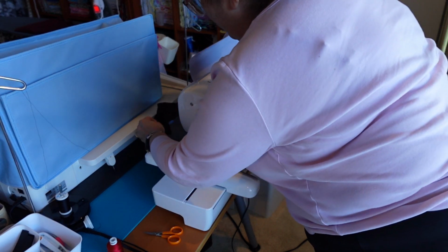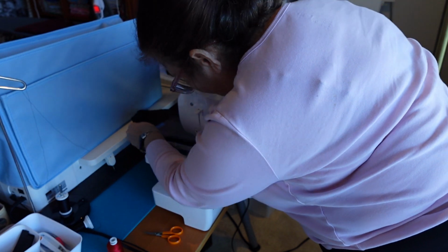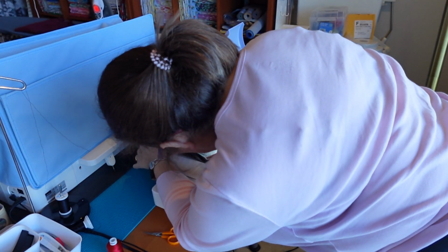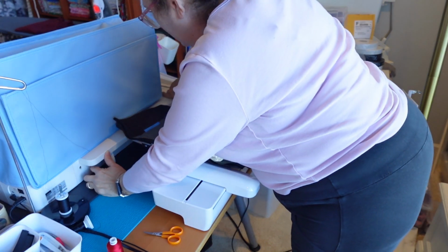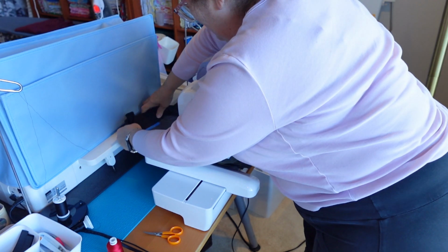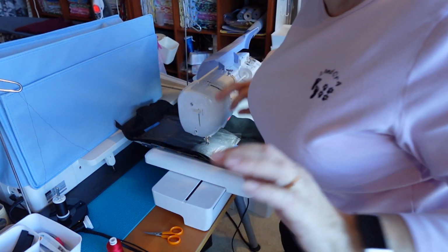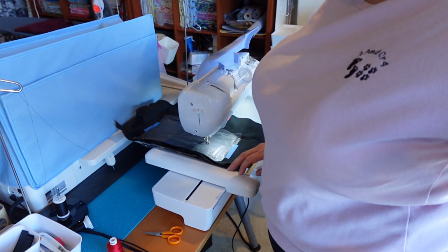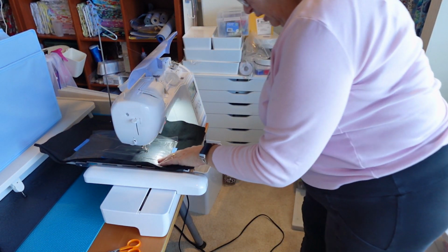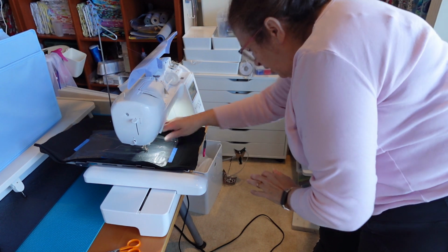And make sure you have plenty of room. I may have to move my machine. Alright, let me pause this a minute. Alright, made sure that I moved the machine.